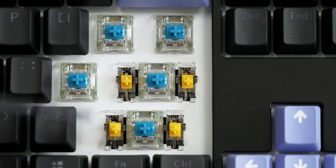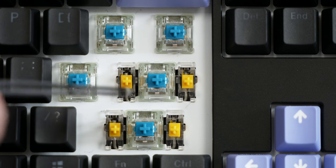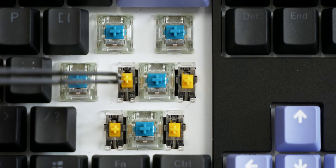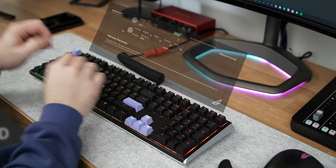Stabilizers are also tuned. These are the Ducky One V2 pre-lubed stabilizers, quite good actually, but they are not lubed enough and some of them are inconsistently lubed. Of course, we will fix this. The thing is, they are good, already clipped, Cherry style, plate mounted stabilizers. Alright, before I show you the RGB modes and some unique features, take a listen to the stock unmodded keyboard. Bear in mind that I got blue switches here, they are notoriously loud.